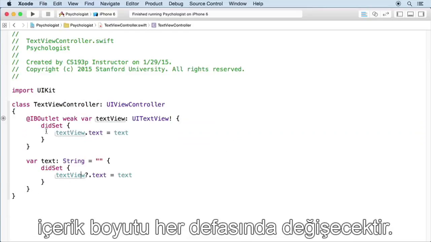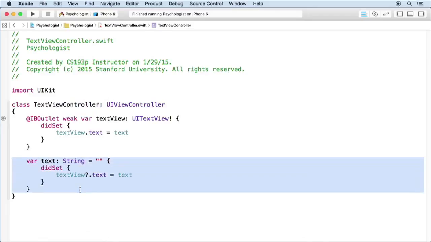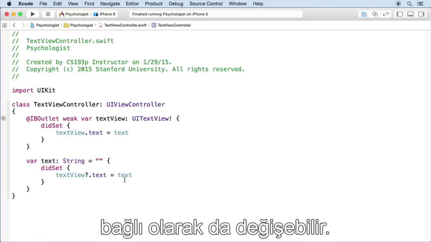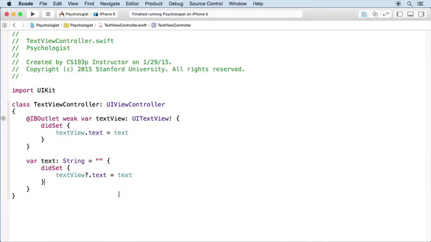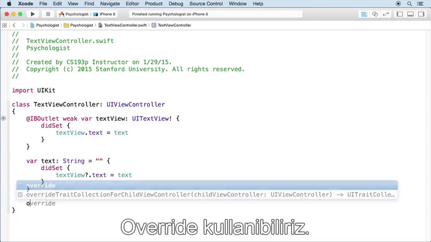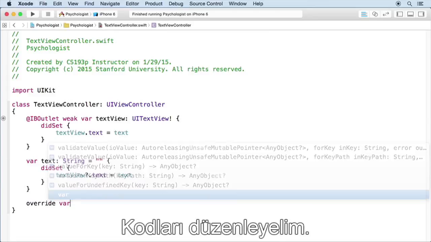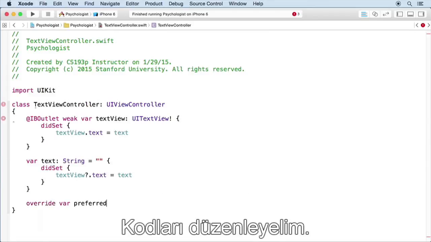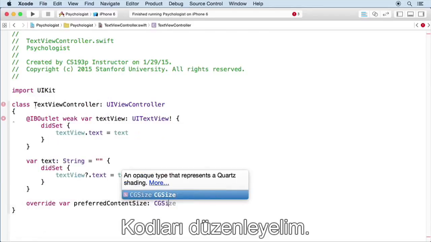But since this is a subclass of UIViewController, and the content size would change every time this is changing, and also might change depending on how big a space the popover is being popped into, we can actually do better here by overriding the var preferredContentSize, which is a CGSize.